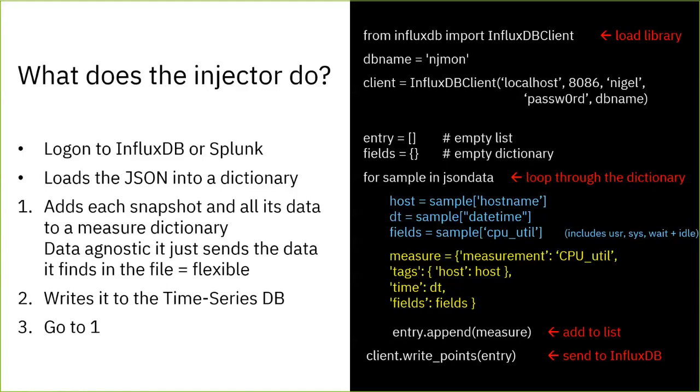If you're doing a bulk, you have an NMON file with 2,000 data points in it, and you want to pump them all in, then you do it in batch sort of mode. If you're doing it live, you've got it piped straight into the injector, then it will do it one per snapshot. So as a snapshot comes in, it pushes that straight onto the database because you want that on the screen as the next data point arriving on your graph.